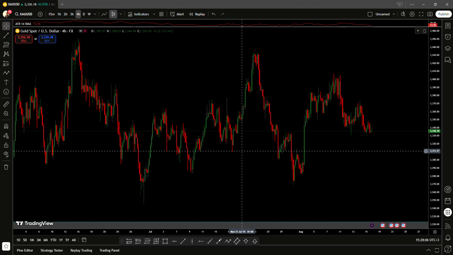You don't need to know a lot of things, candlestick patterns, chart patterns. If you know them, it is going to be an added advantage, but if you don't know them, it is still fine. Just come and identify the setup. You can only be trading those setups, and you're going to make pips out of the market. So if you don't know how to trade, this is going to be a valid video for you.